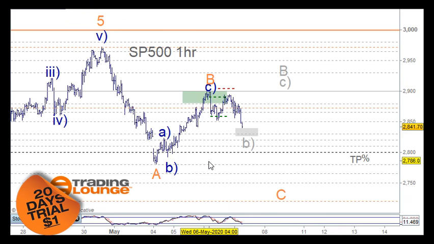If it's going to occur, I don't know if it's going to occur, but in that case we would need to look at all of this as the A wave to the upside here, the B wave to here, and then the C wave up here in 5 waves. So in this case, we'd see 5 waves up here, and then we would come down for our C wave over here as such.